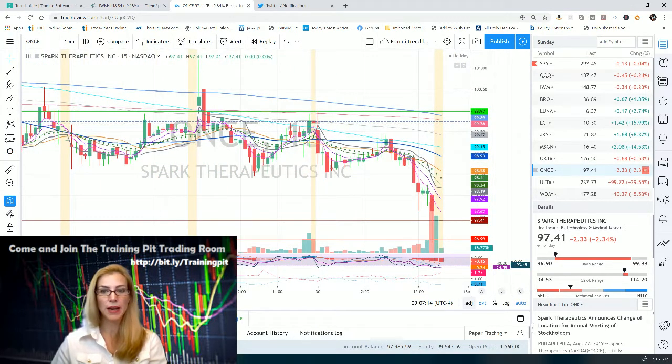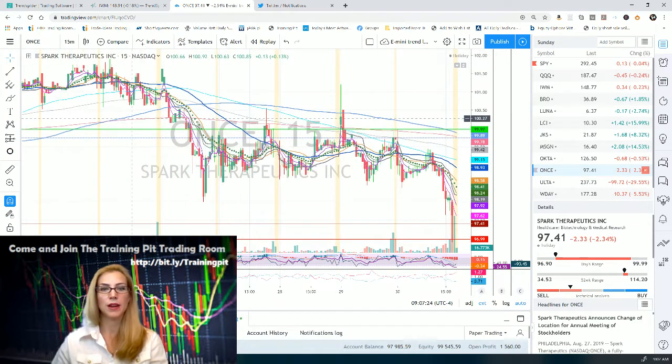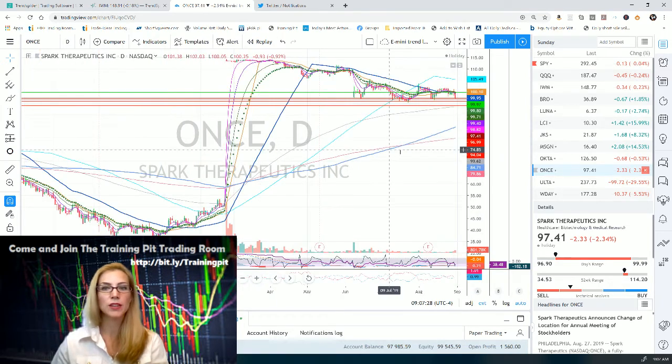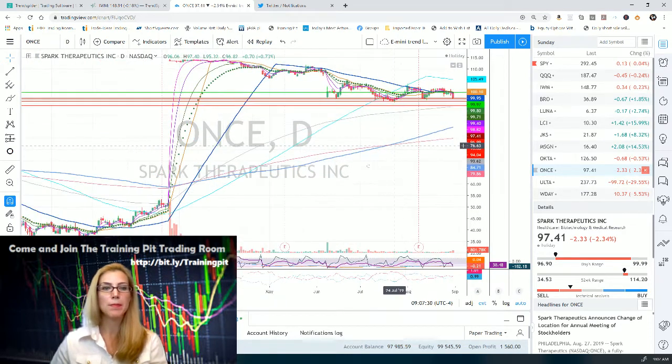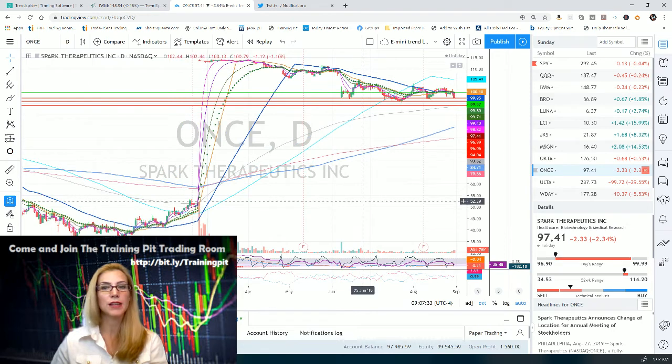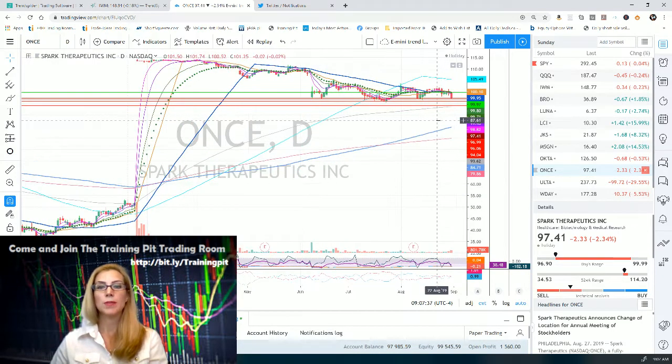So big range, right? 96.99, the bottom of the wick down here where they were buying, and 99.97 where the selling seems to have created a resistance point right here. When we look at it on the yearly chart, look at that. We have this massive gap fill to the downside, all the way down to 52. So keeping this one on watch, right?